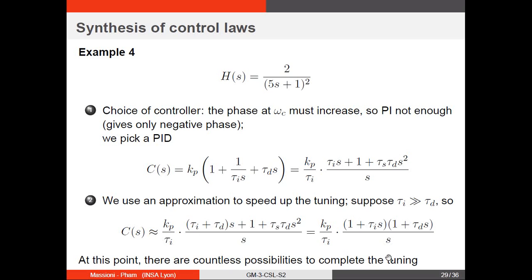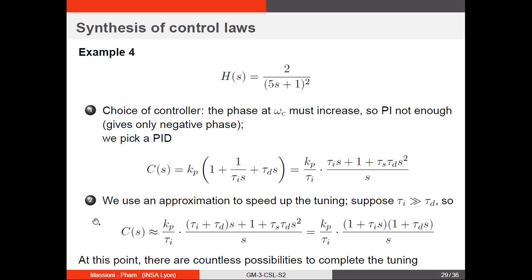This formula over here is easier to get from the end to the beginning. If you work out the product, then you get this one over here, then you approximate the sum of these as tau D, and you get this expression over here. One of the tutorials, I think the last one, works this out as well, so you can have a look at that.